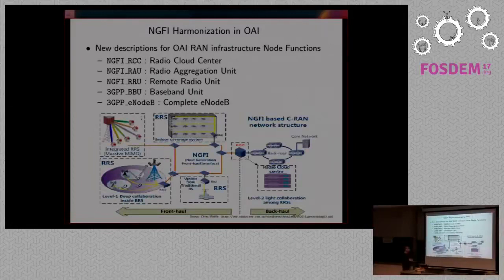All right. So this picture shows more or less the vision of one of the operators. This is actually the vision of China Mobile. The way they see the evolution of radio networks. So basically, they have the concept of what's known as a remote radio system, the RRS. Inside the remote radio system, base stations have different names. They call them remote radio units. Today, in 4G systems, you have the remote radio heads. So it's an evolution, if you like, of the remote radio head. Now, inside, there are different kinds of remote radio systems. You have the classical one. This is what we have today in 4G.